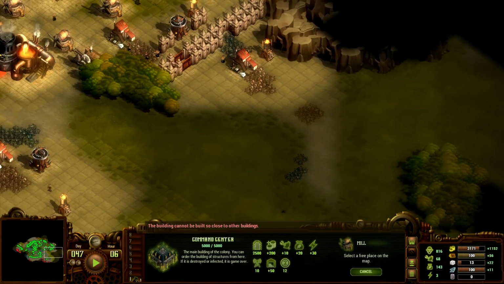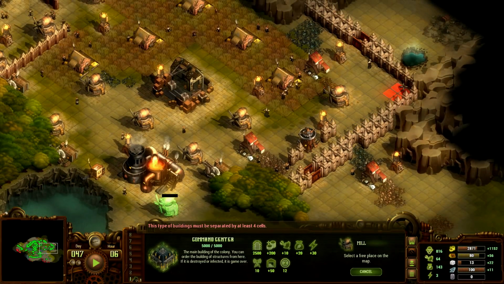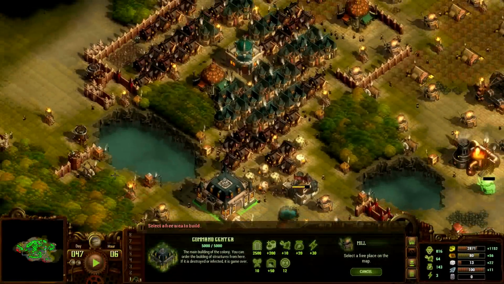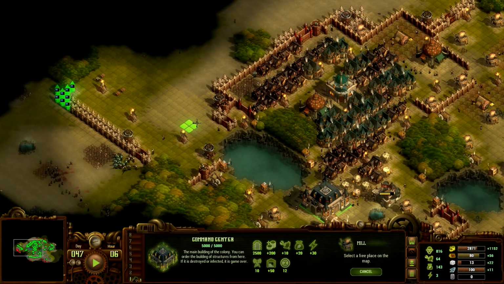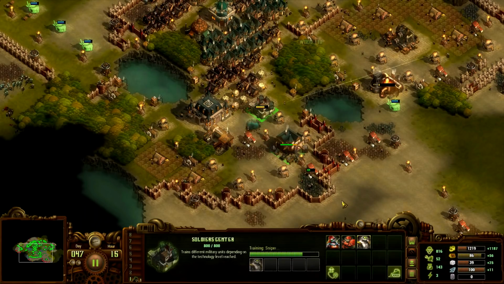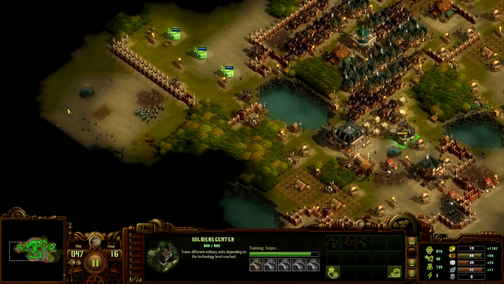More energy is once again required, sadly. See, this is where power stations come in. They're not resource efficient, but they are massively space efficient. These are the exact opposite. Now researching the engineering center, which means very, very soon we're going to get our lovely rocket launchers back up in action.